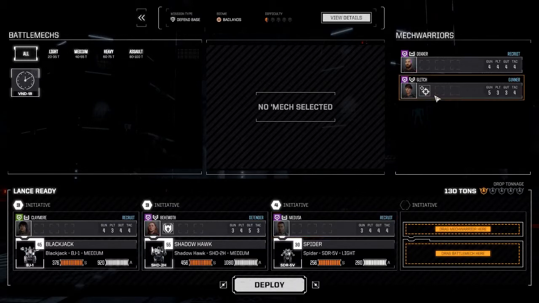Now, Spider has got... Medusa has built up some experience. I want to get him some more, so we'll keep him in there. We're going to swap... we're not going to swap Behemoth. Behemoth and her Shadowhawk is a good combination, so we'll just deploy as is.